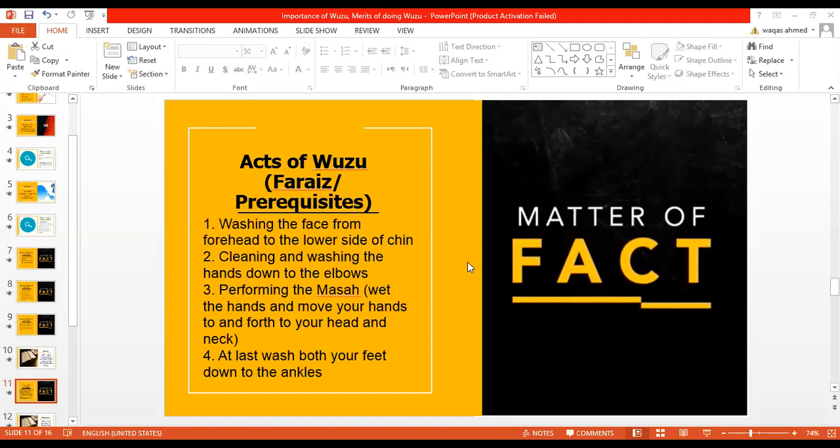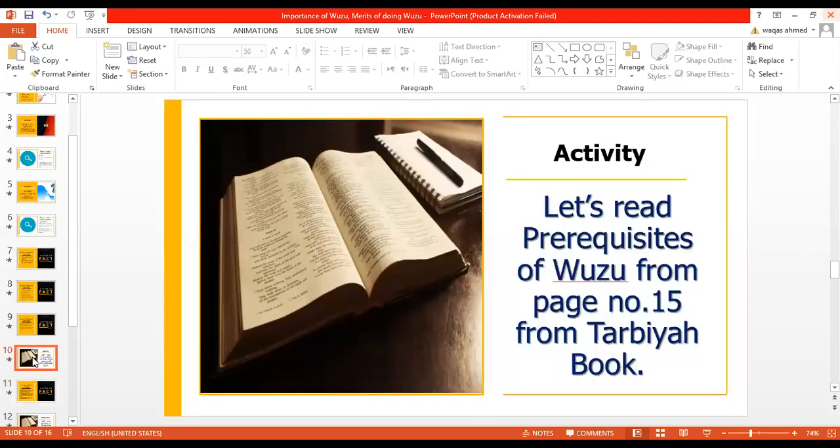Abdul Kabir, have you started? Yes, sir. I was saying, do we have to copy from the book or from here? No, from the book. Okay, from the book only. Prerequisites for wuzu. The heading will be the ablution, and the subheading will be prerequisites for wuzu, and then 4 small points, like in the line: washing the face completely, washing the arms up to the elbows, the masa, washing the feet up to the ankles, like this, quickly.